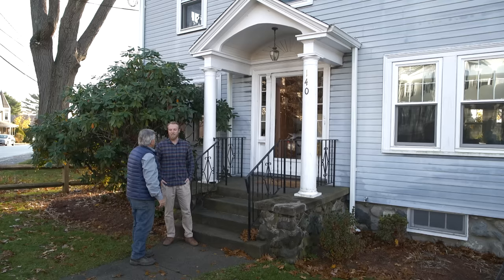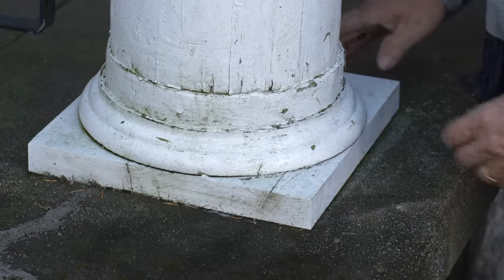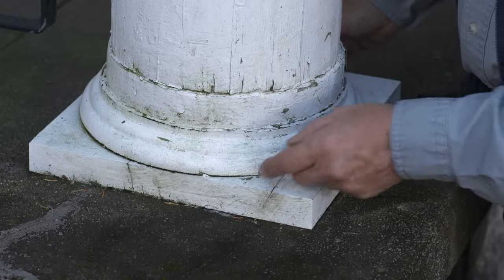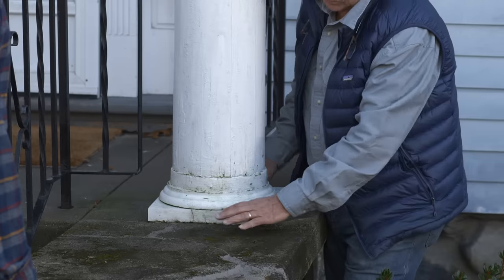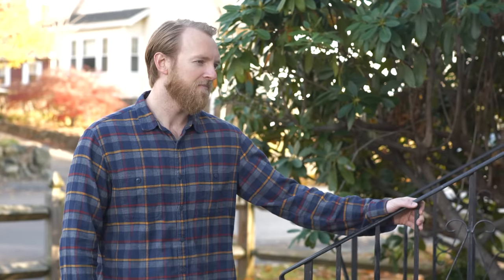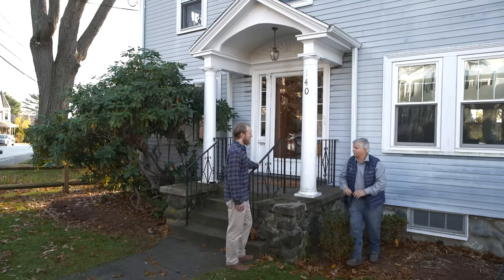Well, the portico is what I emailed you about actually — these columns here. I'm a little concerned about the base. It's not unusual for these bases to rot. Did you replace these? I didn't. I just moved in, so I'm not sure when the last time these have been worked on. The column base here is just one square block, then they have the molding detail and then this filler block that somebody probably put in here to cut off some of the damaged section of the column. What happens once they rot is the moisture coming up from the concrete will grow right up into the wood of the column — it just sucks it right up there. The column itself is pretty solid, but as I look at that one over there, that one looks like it's in trouble. I think that's a different story.